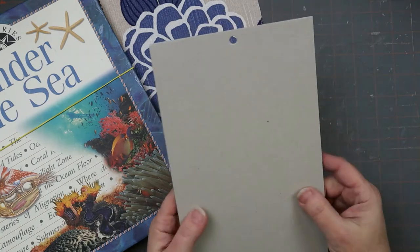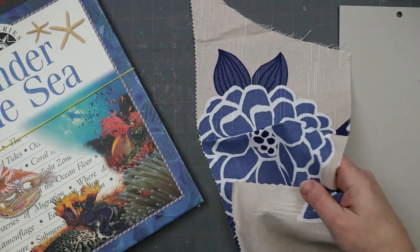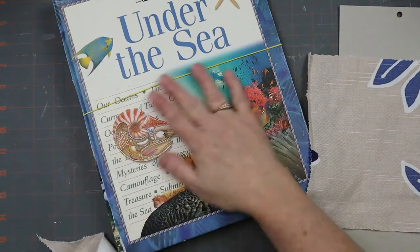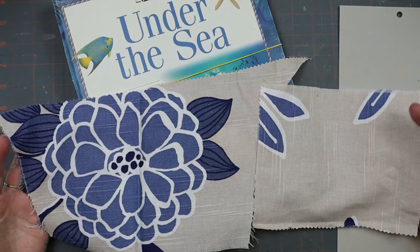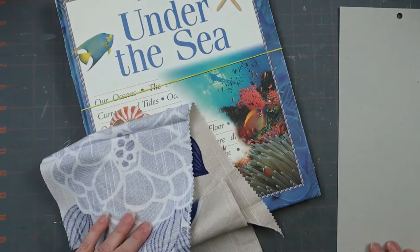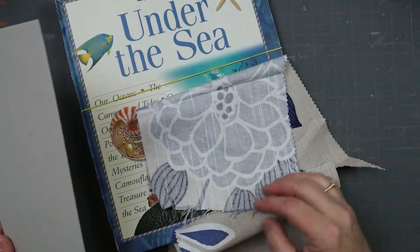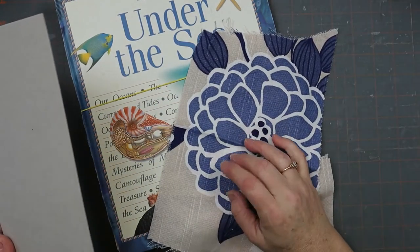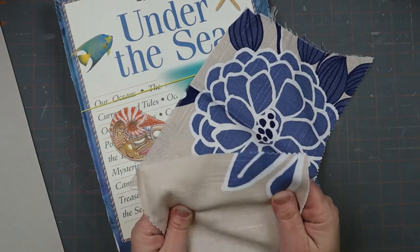We'll glue this together, and then this is my fabric for the spine. Isn't this beautiful? This beautiful huge blue just goes with this really well. I have these two little pieces, so I need to sew them together to make them long enough to do the spine. I'll probably use a different fabric for the inside since I don't have enough of this. I love this really thick fabric. It's almost like a tablecloth fabric.